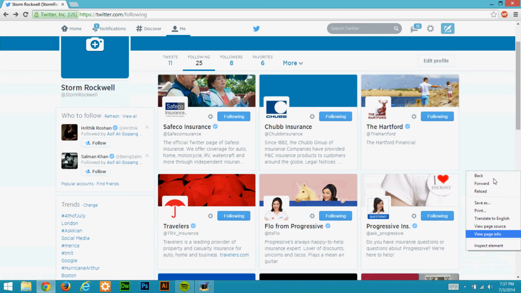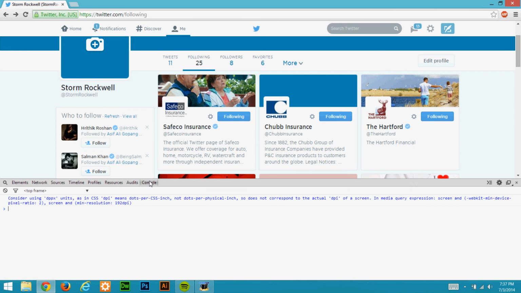I'm going to keep that up, and I'm going to go into my console. And now this is where the jQuery comes in. So I'm going to use jQuery rules and just use a $ sign to select a class, so dot for class, unfollow text. So now when I select this class, I want to do a function for each and every one of them. I'm going to use each function.